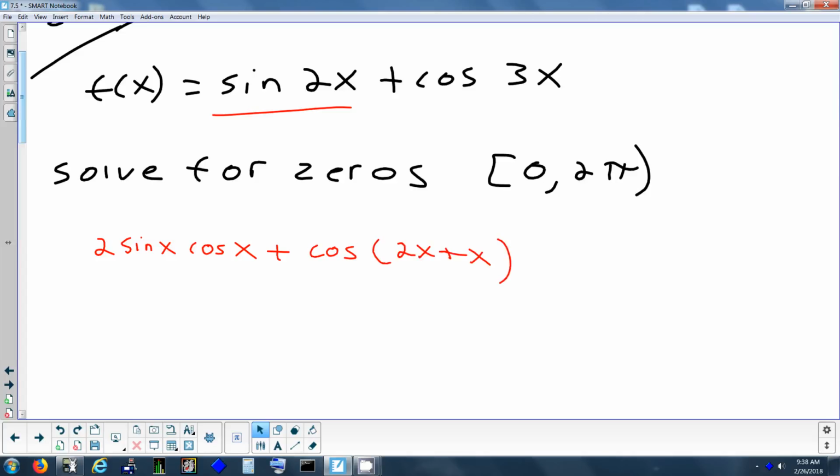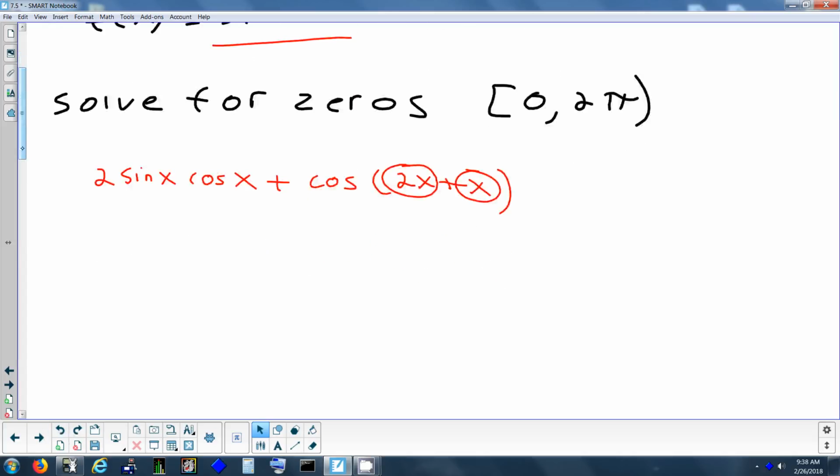The higher the number is in front of the x, the worse the problem is. 3 is a little bit worse than 2, but it's nowhere near as bad as a problem with like a 5 or a 6. I wouldn't even give you one like that. Okay. Now, look at what we have right there. The cosine of a sum. So now use your cosine sum identity. First, second. And what that's going to do is it's going to split it apart. This 2 sine cosine is just going to kind of hang out in front for most of the problem.